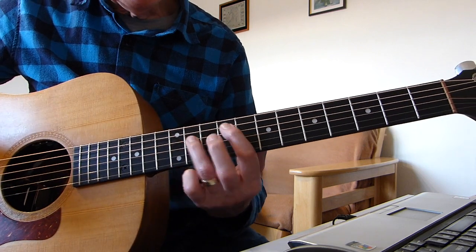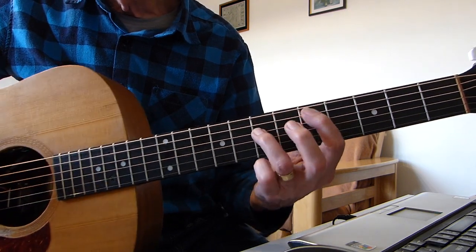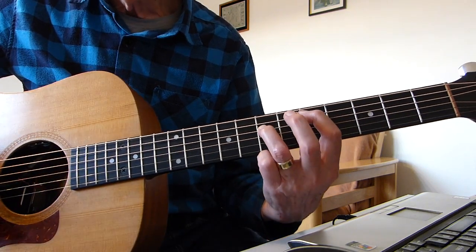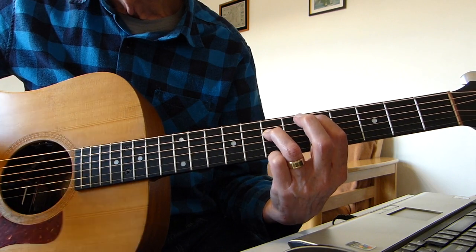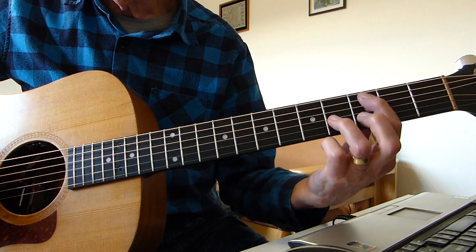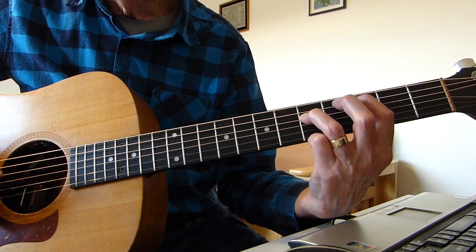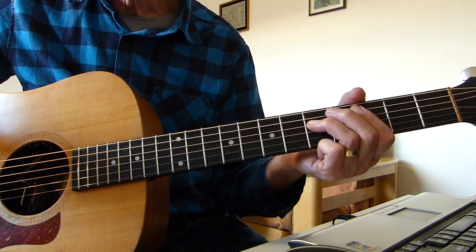Now we take these 2 fingers, exactly the same shape, down to the 5th fret on the 5th string, the A string, and the 7th fret on the 4th string. Exactly the same pick again. Then finally we go down 2 frets to the 3rd fret on the 5th string and the 5th fret on the 4th string, the D string. Exactly the same pick again. And that's the 4 chord sequence for the intro and the verses.